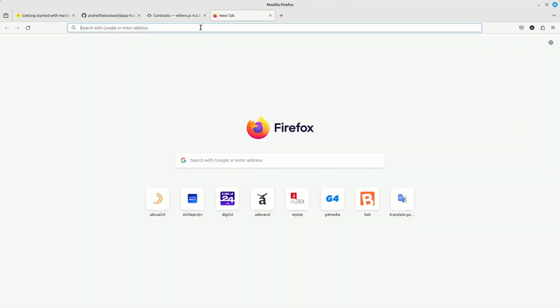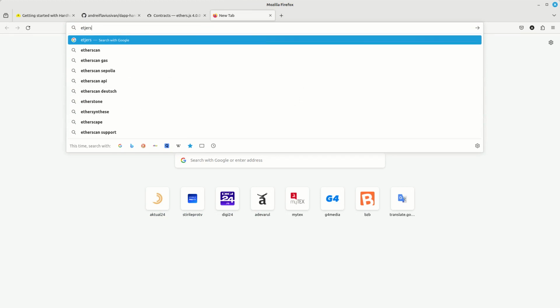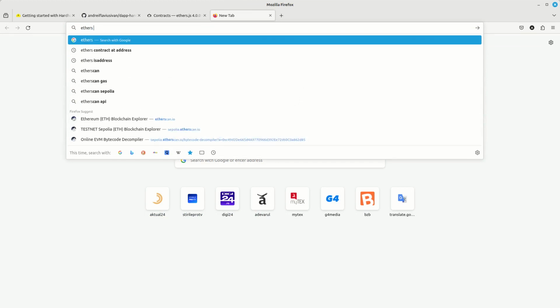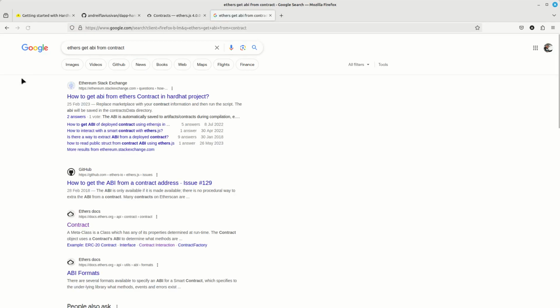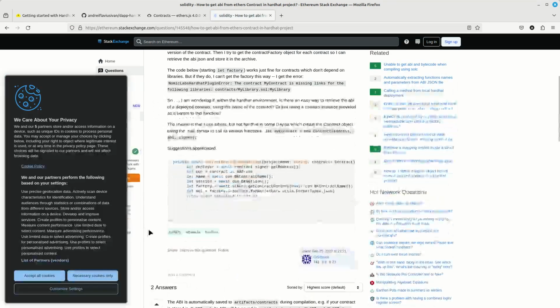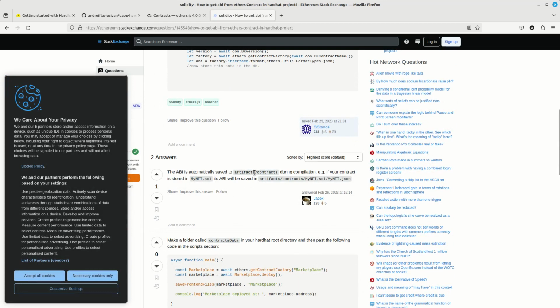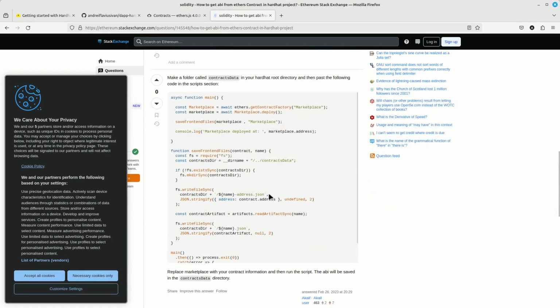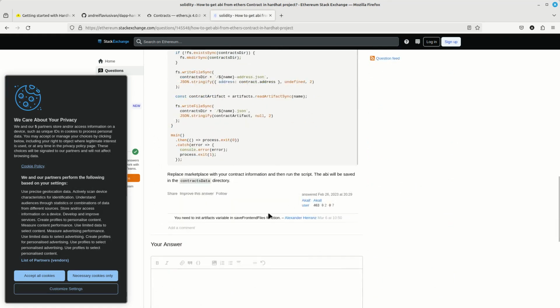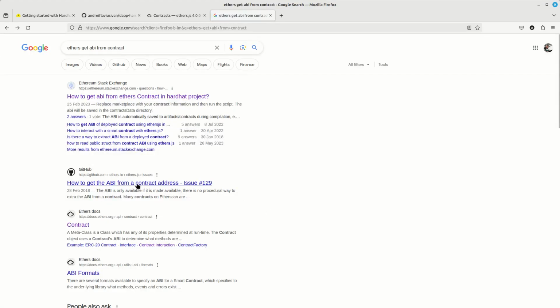Let's see. Can get ABI. There was a way, but ABI is automatically generated, artifacts. Yeah, but there should be just a simple way to call it programmatically. That's a bit strange.